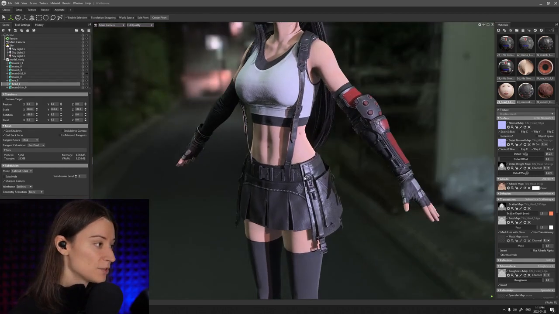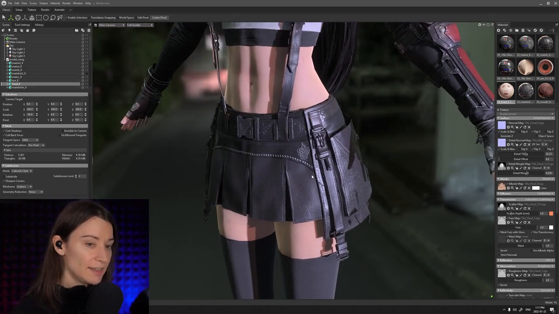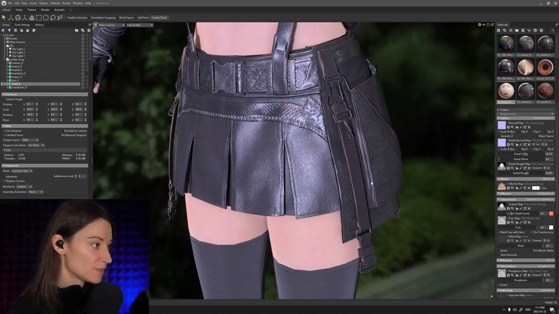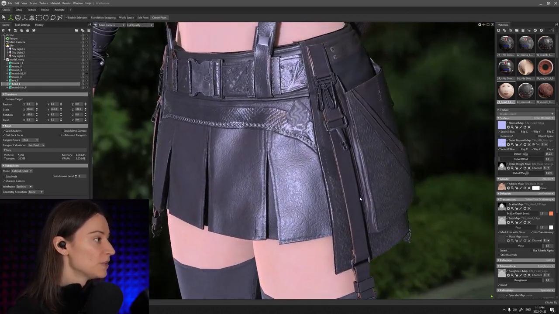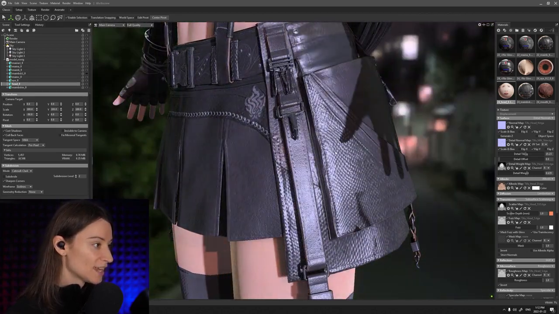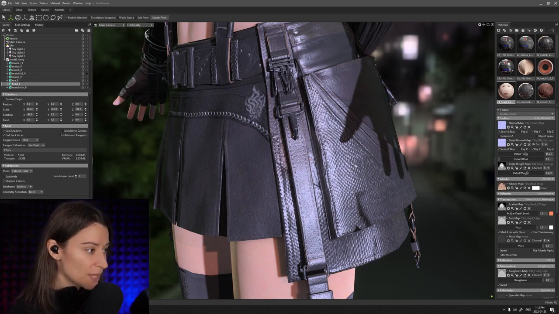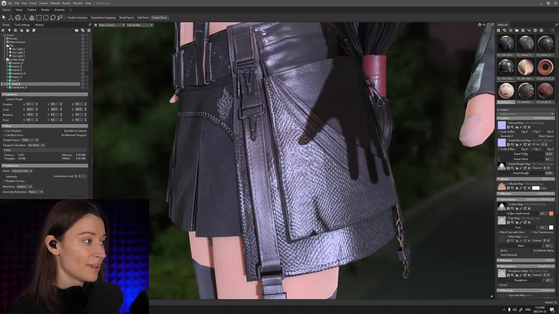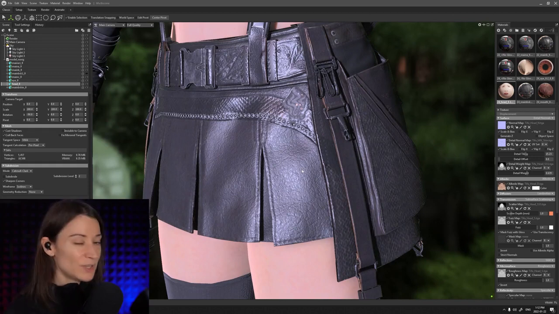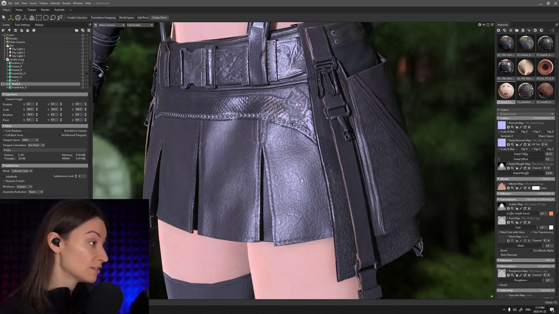So that concept of detail maps tiling over a surface to make it look more high res is used in a lot of different places over this particular character. If I'm zooming around the skirt, you can tell all the different types of leathers she has. She's got some type of leather here that looks like lizard skin. There's other leather here that looks more like standard cow leather. Fortunately, we can definitely tell that Tifa is not vegan, unfortunately.